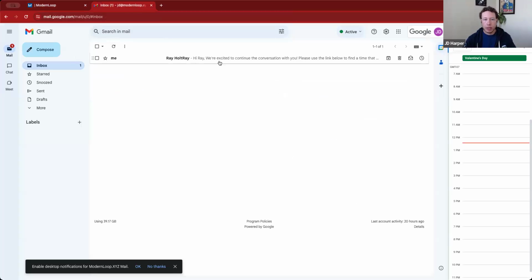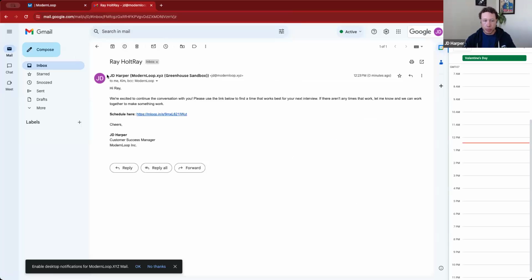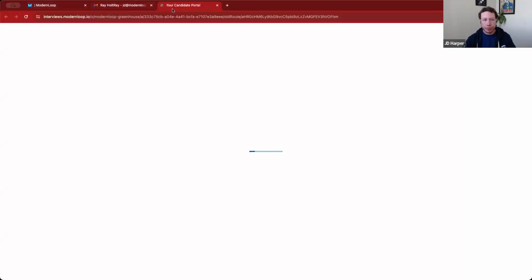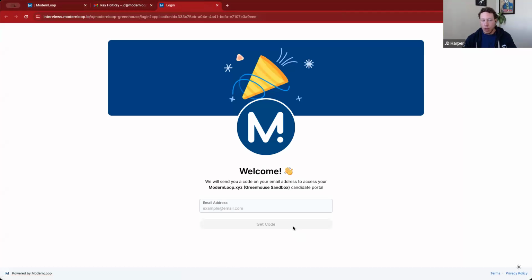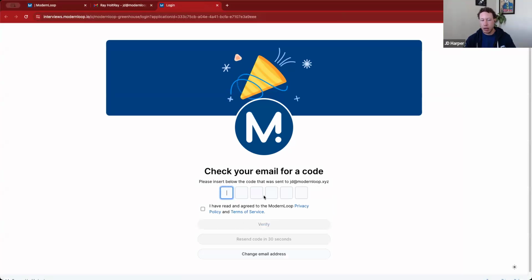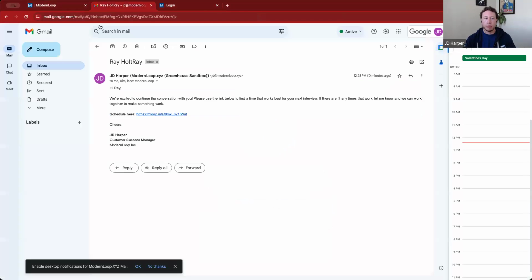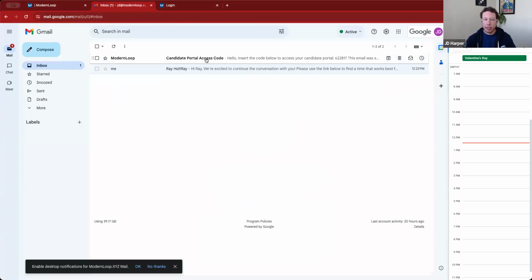I'll pull over my emails. I have my item here. I'm going to go ahead and action through. With the candidate portal, I do always like to cover this. We do have a one-time password security standpoint. We believe this is just in the best interest of your candidates. They're going to input the email that they prefer to get the one-time passcode to. They're going to say get code, progress here, and we'll just simply navigate back to my email address.